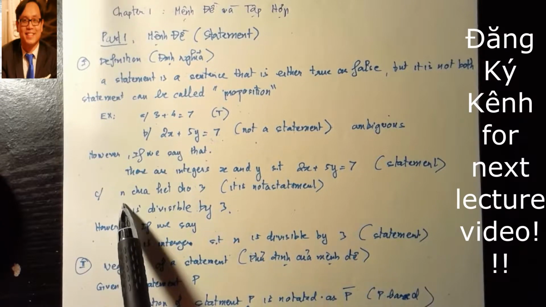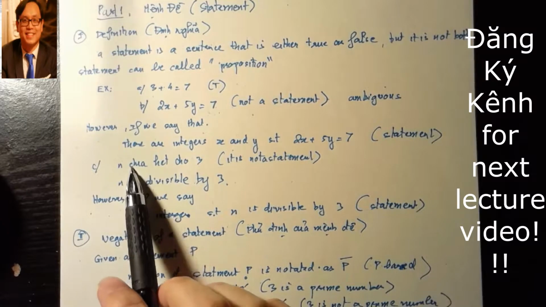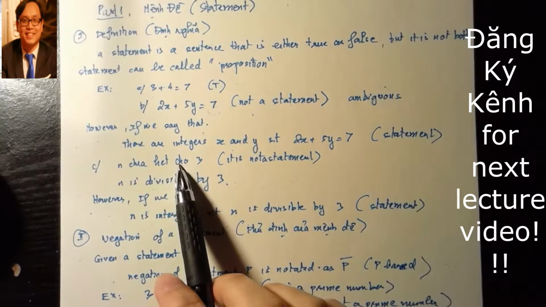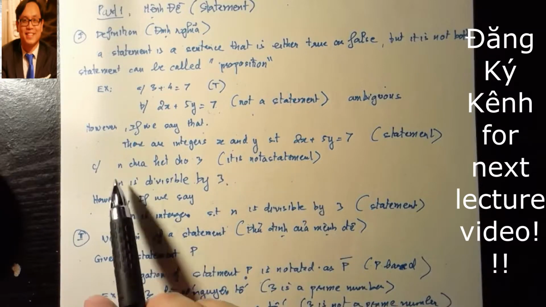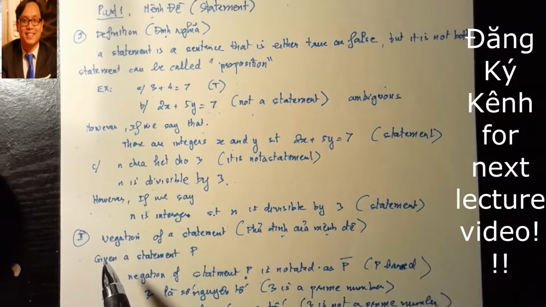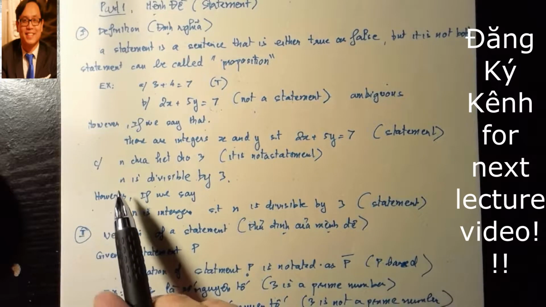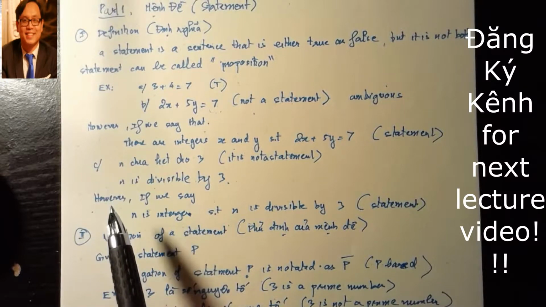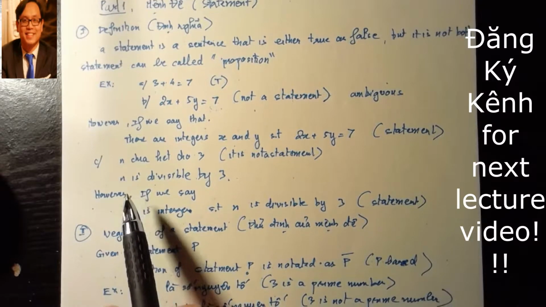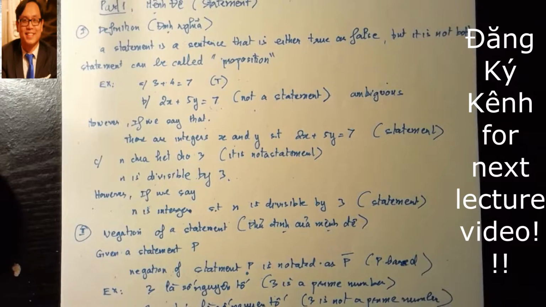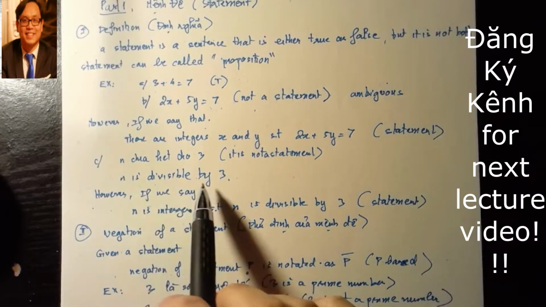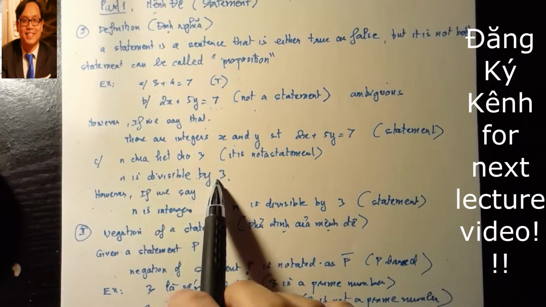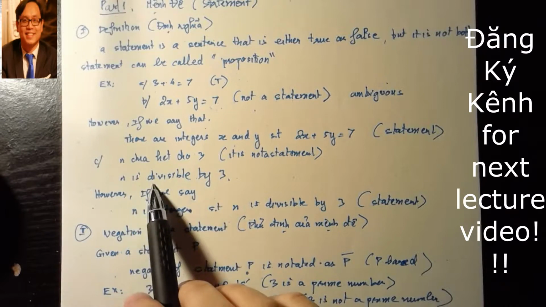Chẳng hạn trong cuốn sách giáo khoa của các bạn đang sử dụng cũng vậy, có câu gọi là n chia hết cho 3, và họ nói cái này là một mệnh đề. But this is not a statement. Đây không phải là một mệnh đề nha các bạn, tại vì n we không define được giá trị n là bao nhiêu, thành ra cái này không thể nào được gọi là một mệnh đề, tại vì n có thể là một irrational number, có thể là một số hữu tỷ chẳng hạn, thì không thể define được cái này là một mệnh đề. Ok, so n chia hết cho 3 có nghĩa là n is divisible by 3. So n divisible by 3 it is not a statement.